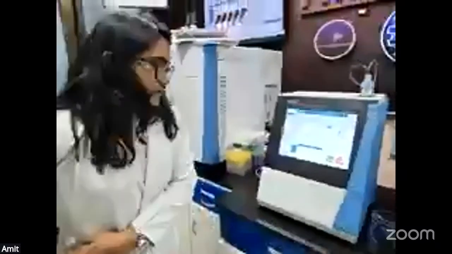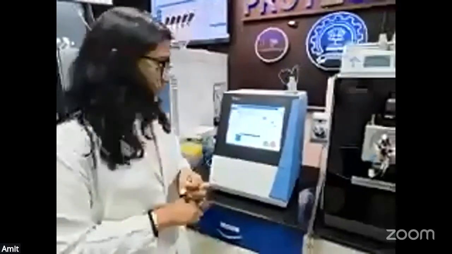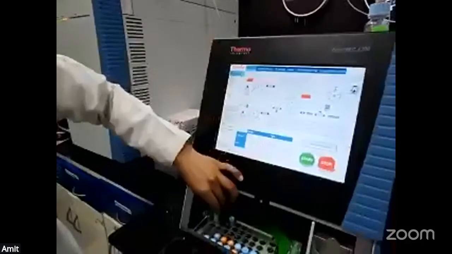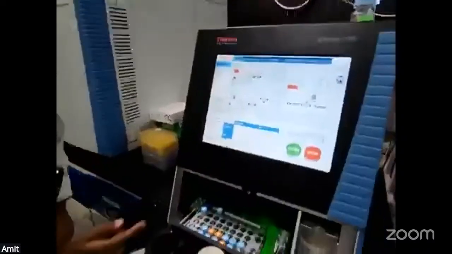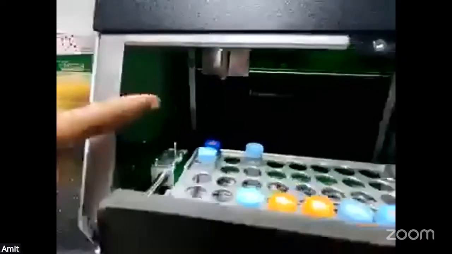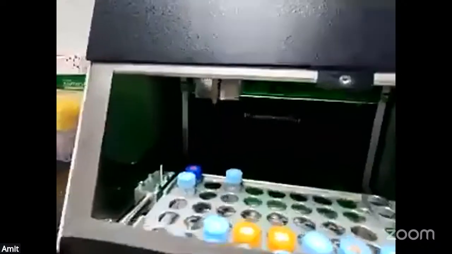Okay, so as I was mentioning, this is a tribrid mass spectrometer. It has a quadrupole, Orbitrap, and an ion trap. Now, this is the nano LC, which is connected to the mass spectrometer. And I'll show you the auto sampler. Here we put our samples in these small little vials. As you can see, there is an injection needle here from where the samples are picked up. If you can see this pointy thing, it goes inside the vial and picks up the sample from there.